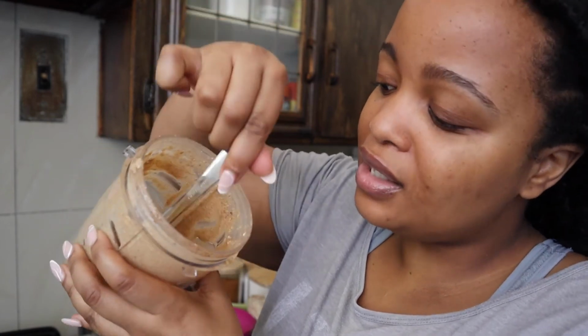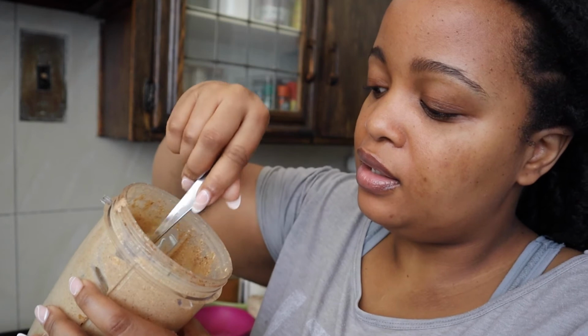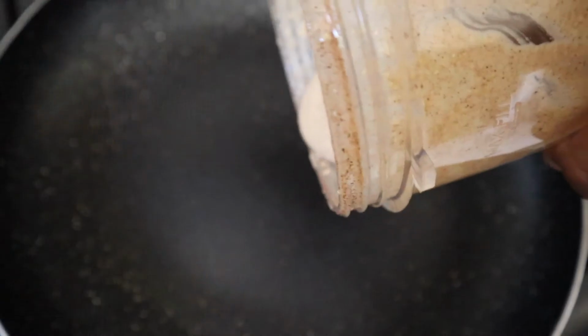Okay, so I've blended everything together, but this doesn't look like it's a lot. I don't know if you guys can see. This looks like we'll just make one big pancake. I think next time maybe I'll just add more ingredients, but let's just see first, obviously.